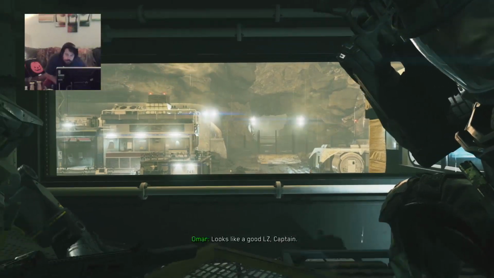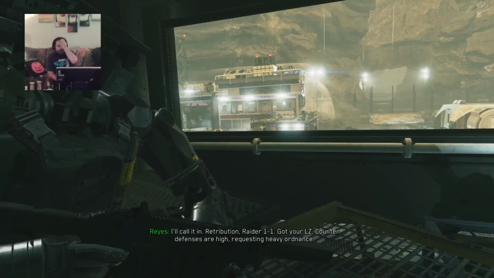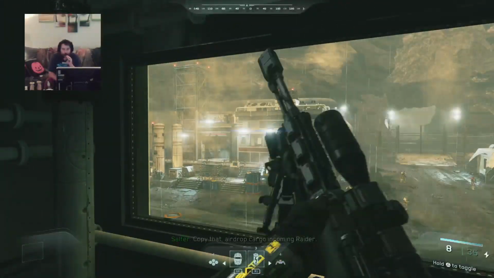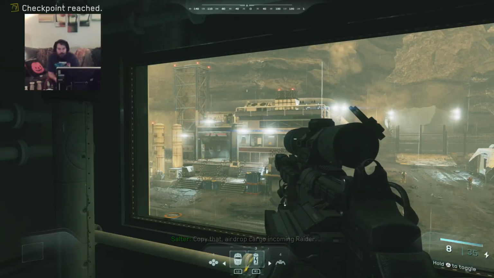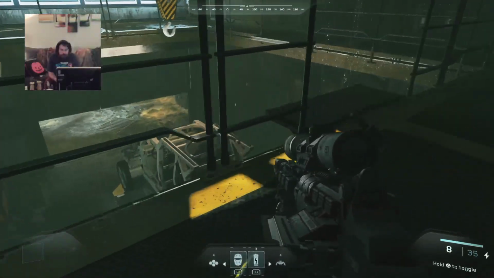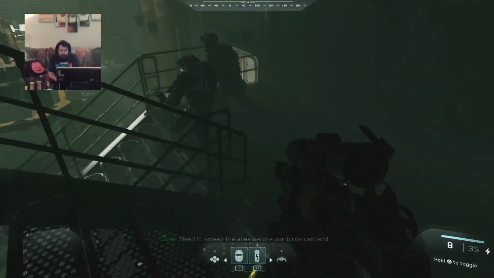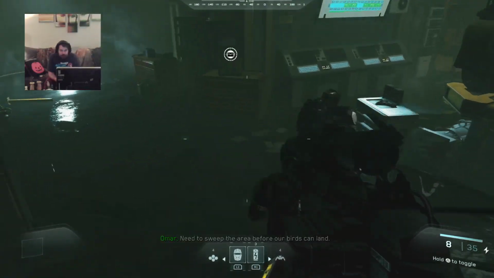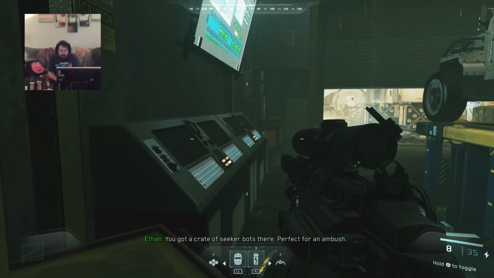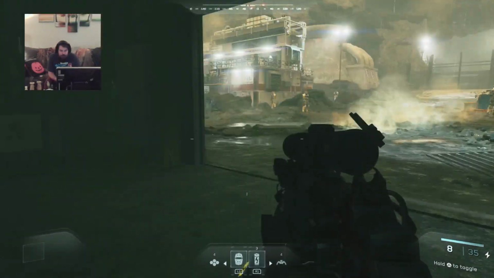Looks like a good LZ, Captain. Sufficient room for 2 Ravens to load off. I'll call it in. Retribution, Raider 1-1, got your LZ. Counter defenses are high, requesting heavy ordnance. Copy that. Airdrop cargo incoming, Raider. Need to sweep the area before our birds can land. Fan out. Weapons free on your go, Captain. You got a crate of Seeker bots there. Perfect for an ambush. Grid secure.